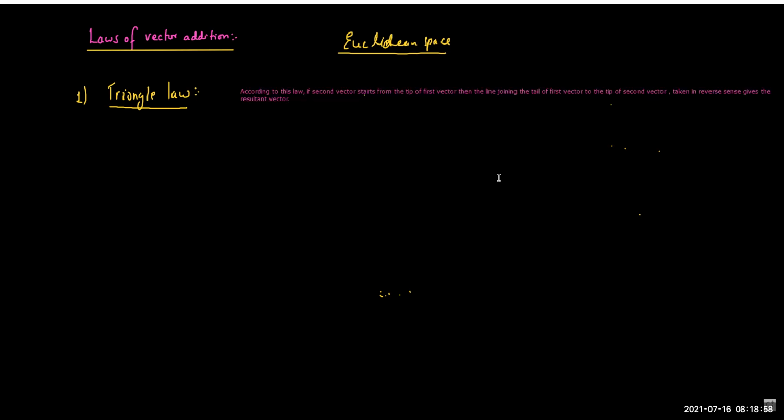If you read this sentence, it's quite clumsy, it's difficult in a way to understand, but it's very easy if you actually write it down. What it is saying is that let's say you begin with some vector, and you're trying to find the resultant of the impact of two vectors. Maybe someone is experiencing two forces. The first force is acting this way, and let's say the second force, or the second vector, is acting this way.